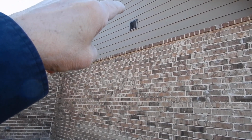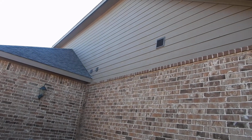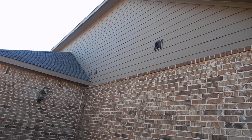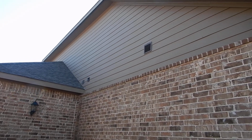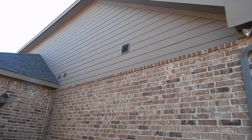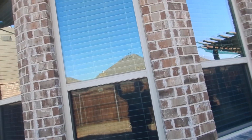Now, in some parts of the country, they do not have screens on these because they could freeze over and starve your furnace. But we don't have that kind of problem here. We've got problems with birds. We're supposed to have screens on our fresh air induction vents. Then moving on along, around the racetrack, more windows.